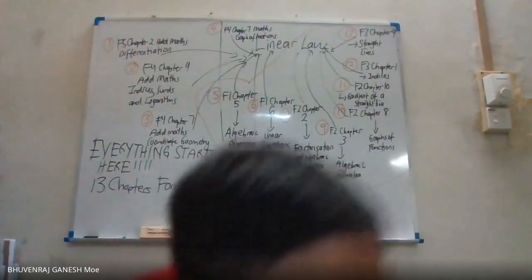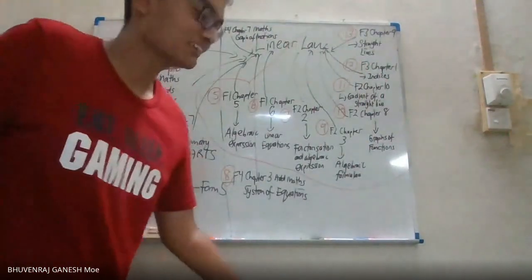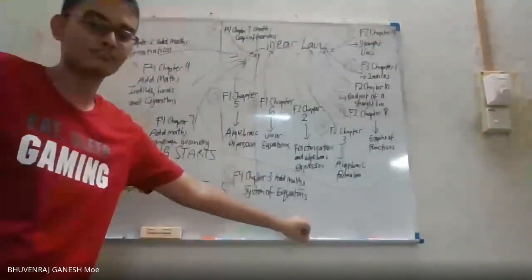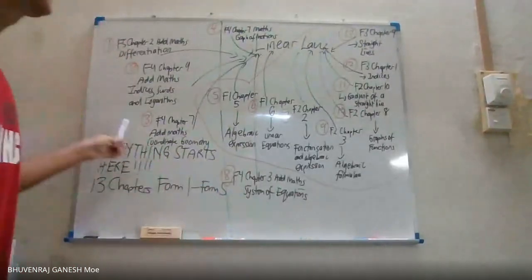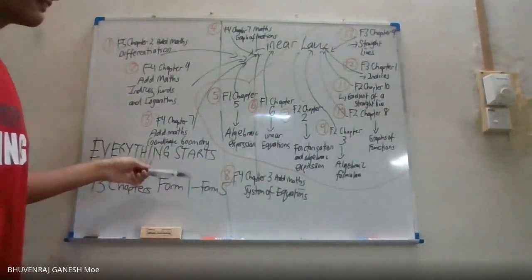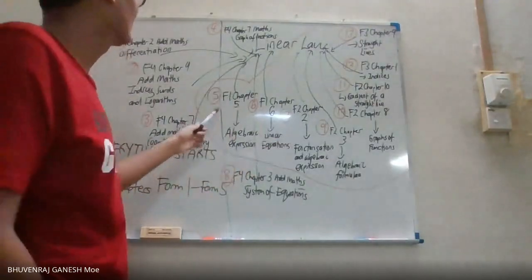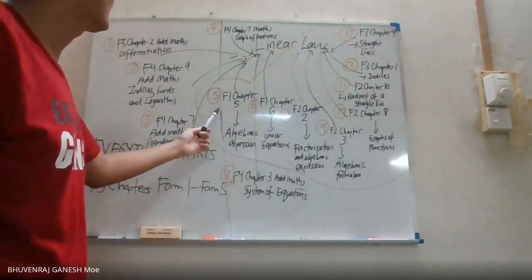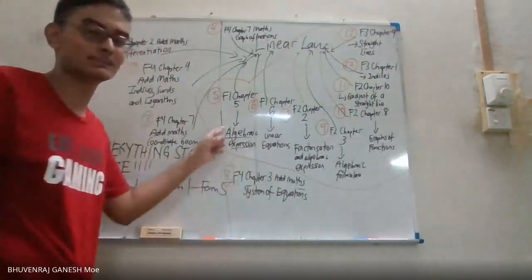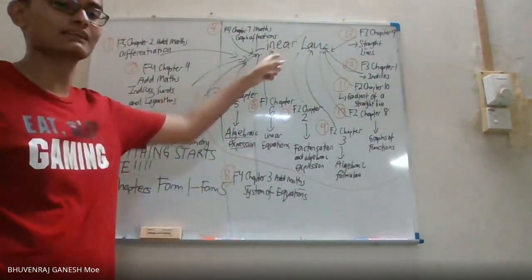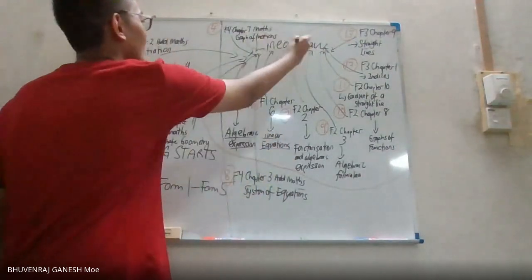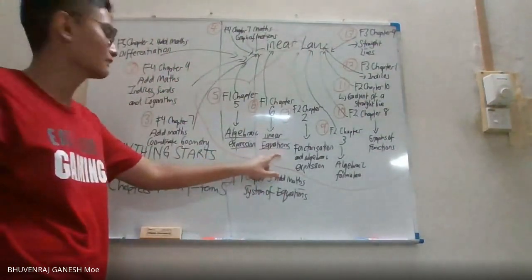Okay. So for this new chapter, linear law, if I counted right, from Form 1 to Form 5, there are 13 chapters that are related to this one chapter. So if you see everything, the first one is Form 1 Chapter 5, which is algebraic expression, of course, because algebra is involved when you do linear equation. That is basic. And linear law, as the name says, will of course involve linear equations.